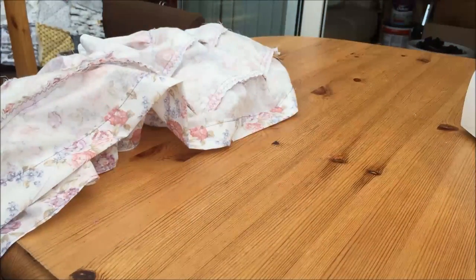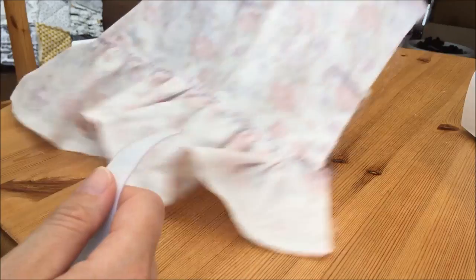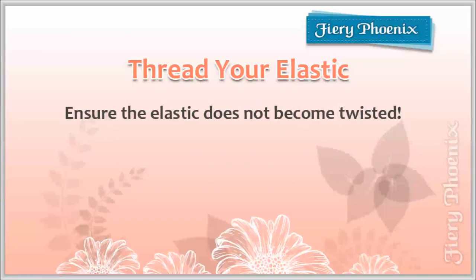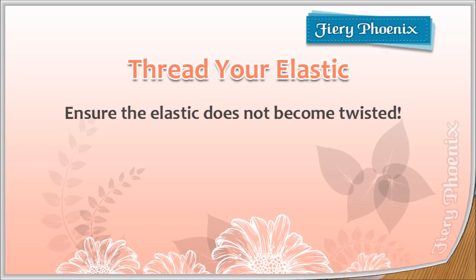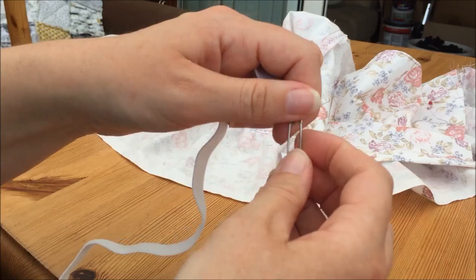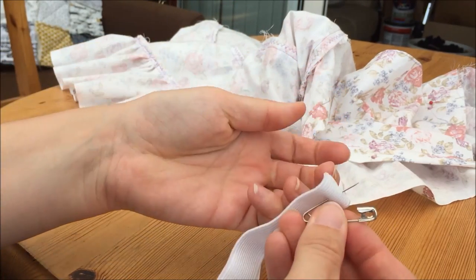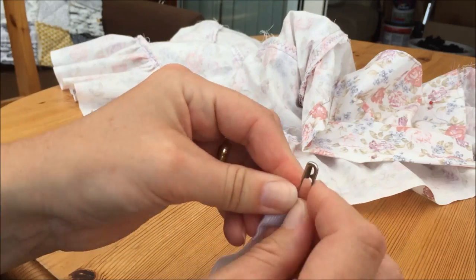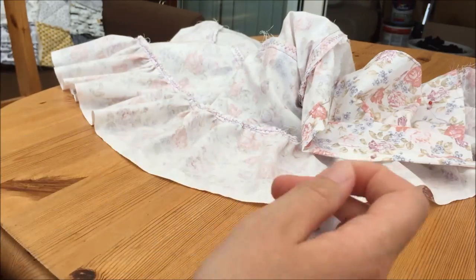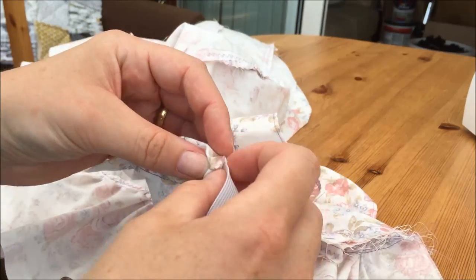So now we should be able to thread our elastic through. To thread it through, I take my safety pin and I always double thread the elastic onto my safety pin rather than just leaving it loose at one end. Open that up and then slide it through.